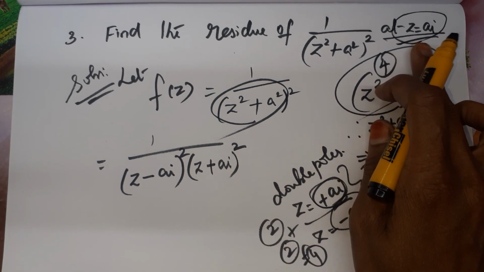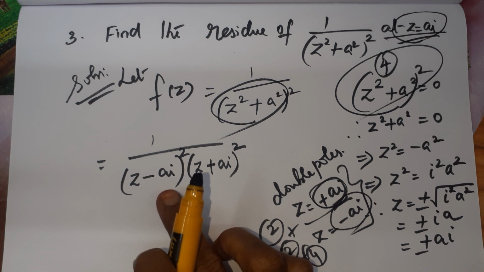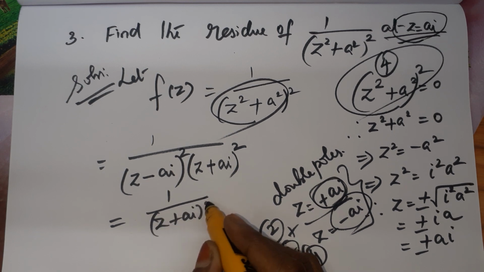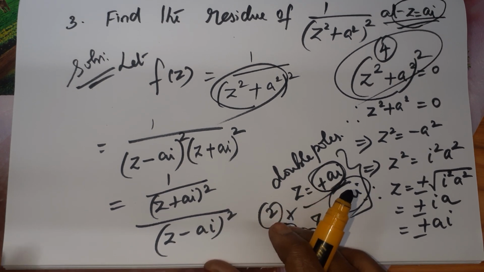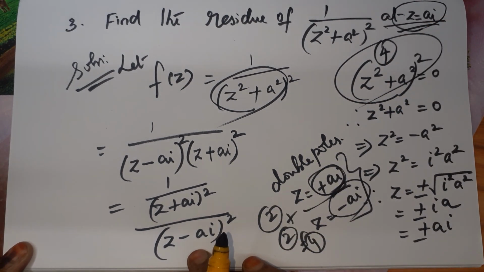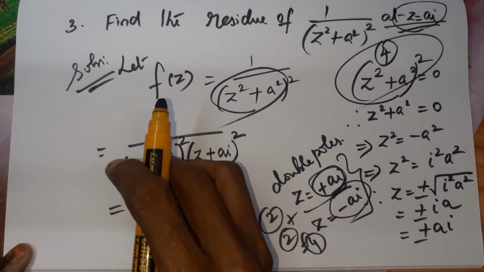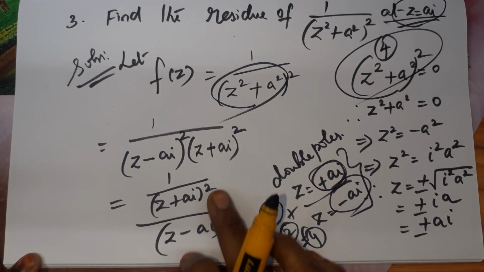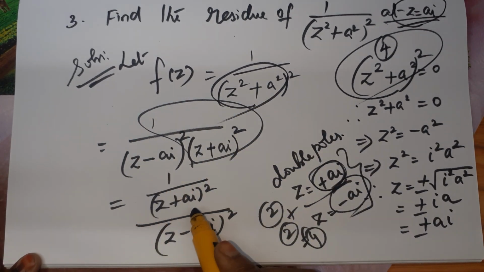For which pole are we finding the residue? For plus ai. The factor for plus ai is this factor. So keeping this alone in the denominator, we are going to rewrite this as 1 by z plus ai the whole squared, whole divided by z minus ai the whole squared. You know how we are splitting this? Whichever pole we are considering, only the term with that pole should be in the denominator. Everything else we can change to the numerator. When we change it to the numerator, without affecting the given term, we have to just rewrite it, okay. Just like that, we are not able to take that to the denominator. We are just rewriting it without affecting the given term. So this term alone I am keeping in the denominator. This I am going to rewrite as 1 by z plus ai the whole square.